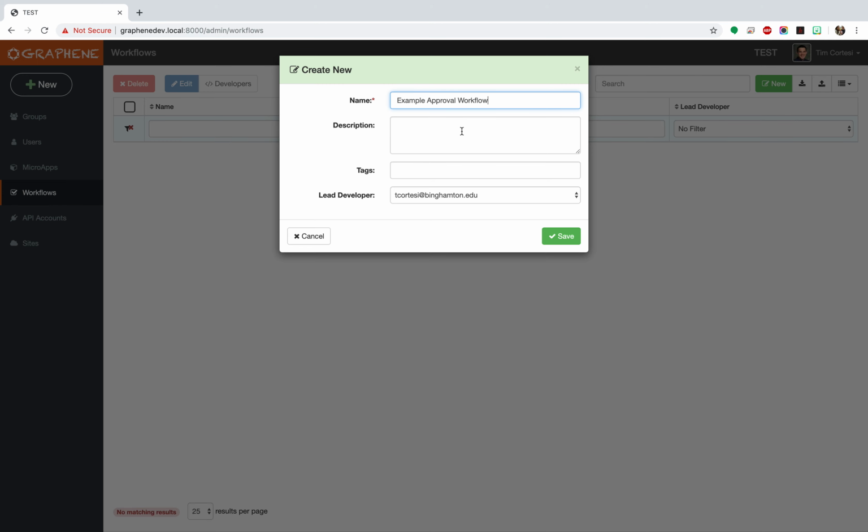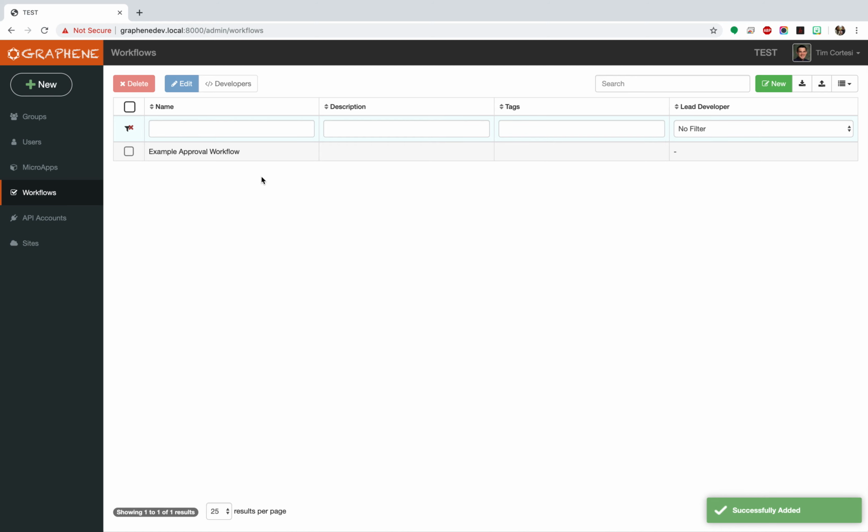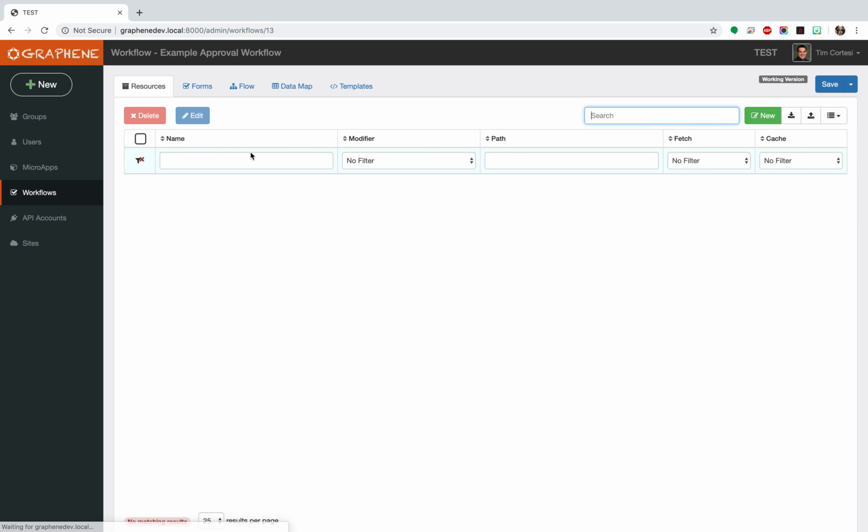And the reason I'm going to do that is because while there's a whole bunch of things that you can do with workflows, one of the most common and most basic things that we can do is just have a simple approval process. That would be, for example, where you have somebody fill out a form, it goes to another person, they can either approve or reject it, and then it goes back to that initial person telling them what happened. So that's what we're going to focus on today. We'll go ahead and save that, and we're going to dive into this thing.